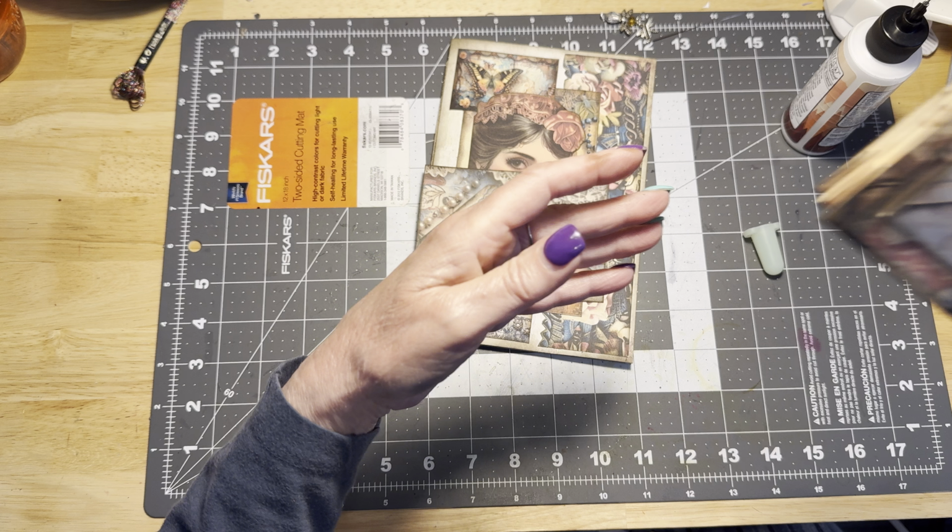How are you today? You may recognize some of this stuff on my desk here. This is the stuffed pocket that you guys helped me decorate. I believe it was last weekend, and we were using the digital kit from Tracy Fox. I'm going to pull out one of the other pages because I've been printing today. It's Tracy Fox. Oh, goodness gracious. It's her newest boho kit. And this is a page of the ephemera from the kit.